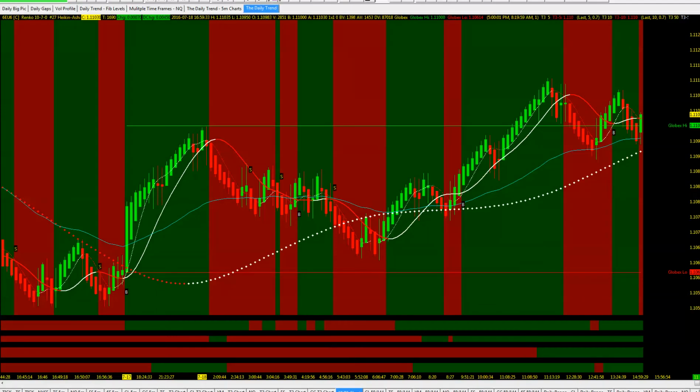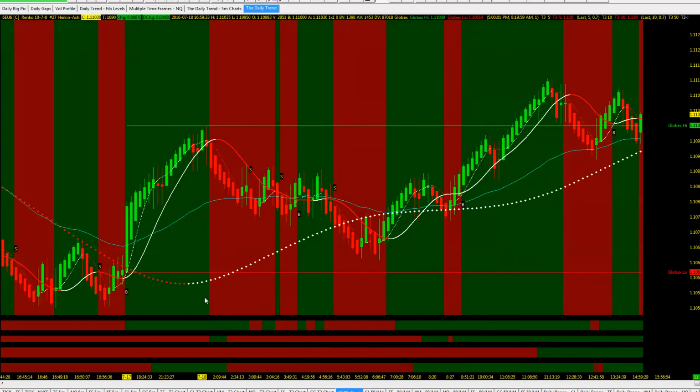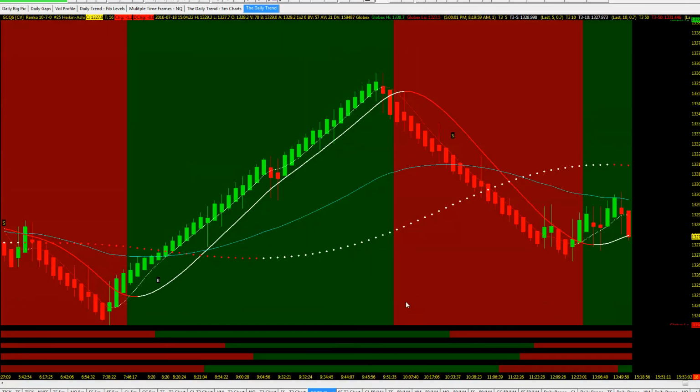Let's work backwards here today, starting with the euro. Price action overnight, Sunday open. Again, remember that Friday session, the military coup in Turkey, sent the markets down towards the close. Again, that issue somewhat resolved and price action rebounded today, but not offering much opportunity here on the euro.